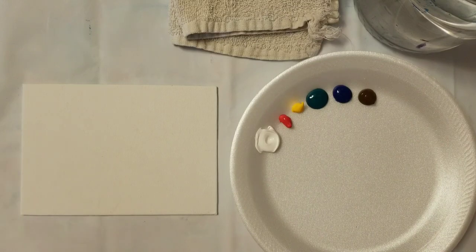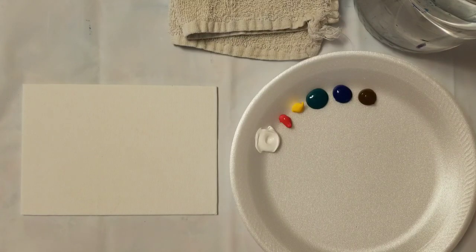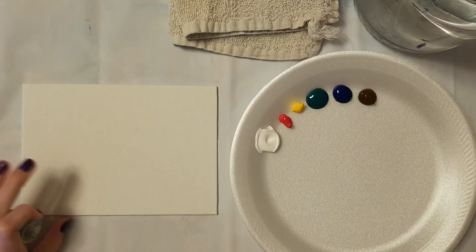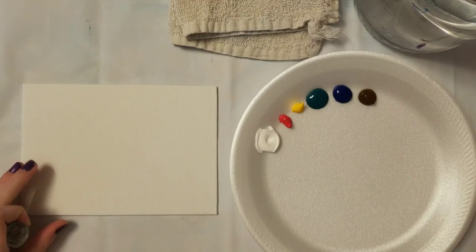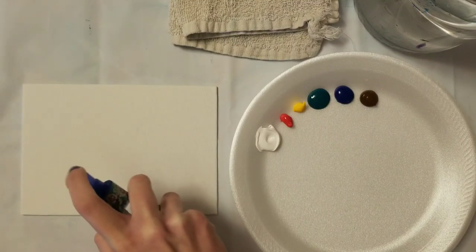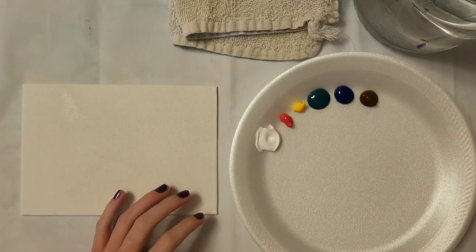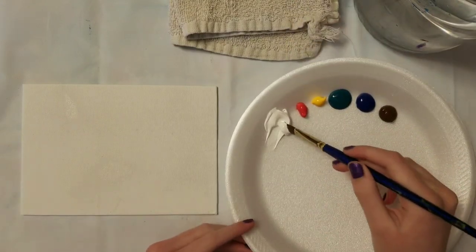The canvas I'm using is a five by seven. I've done this one before. I don't know for sure what the brand of this canvas panel is - I think it's probably a Daler Rowney that you'd get at Walmart but I'm not sure, it was given to me. I'm just going to spray my paint to keep it moist and wet longer, and I sprayed my canvas too so that it will flow better.